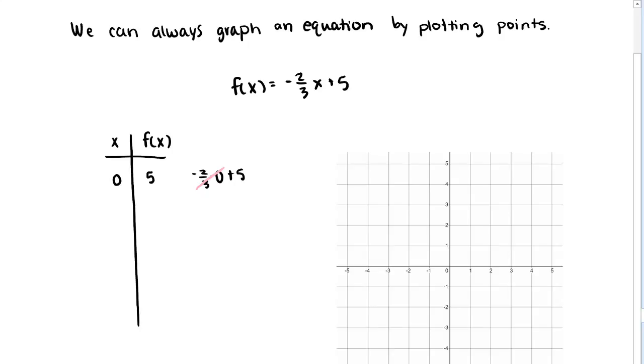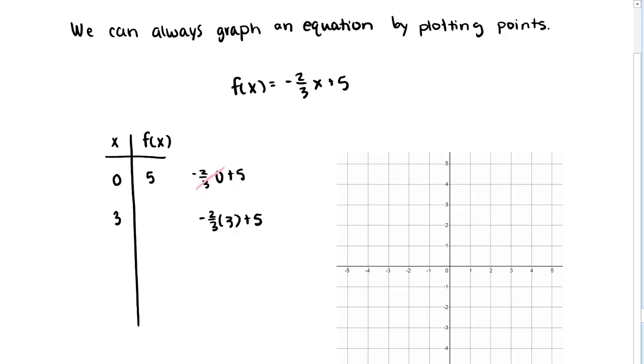What's the next number we can plug in and get a nice result? Of course, we could plug in any number we want and get a result. The domain of this function is all real numbers, but what's a nice number we can plug in and get a whole number result out? Well, because of this multiple of negative 2/3, this is like saying take our input, multiply by negative 2, and then divide by positive 3. And so if I'm going to have division by 3 in here with my input, what I really want to do to see nice output values is plug in things that are divisible by 3, multiples of 3. So if I plug in 3, what we get is negative 2/3 times 3 plus 5.